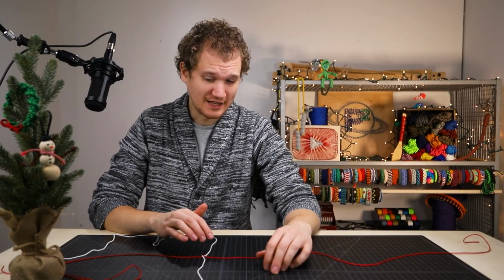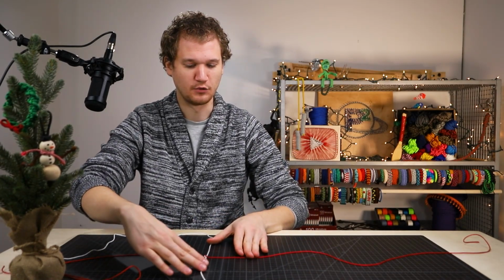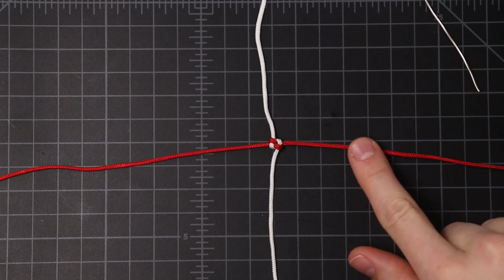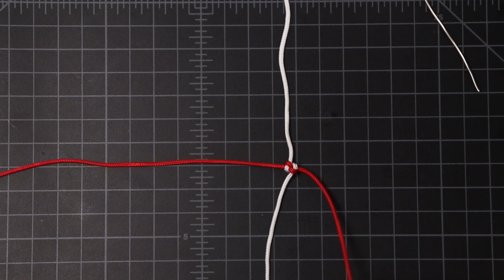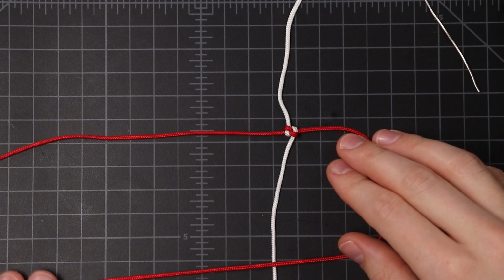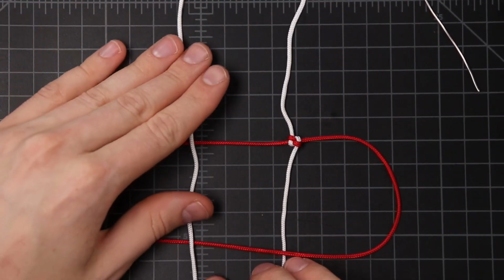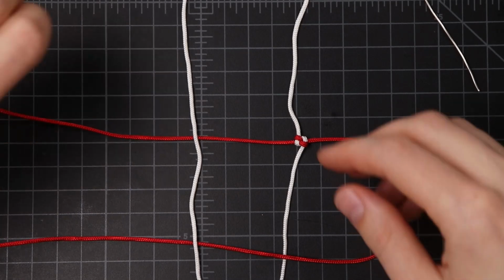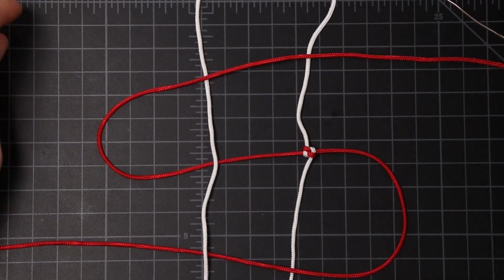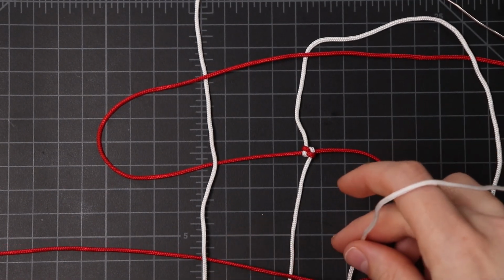So we're going to make one more of those knots before adding our craft wire into the mix. I like to keep all my cords at right angles to each other. It's just easier to keep track of what's going on. So we'll start with that red cord again and bring it over the white. White over the next 2 reds. Red over the next 2 whites. And then white cord over the next 2 reds and down through that loop to complete it.